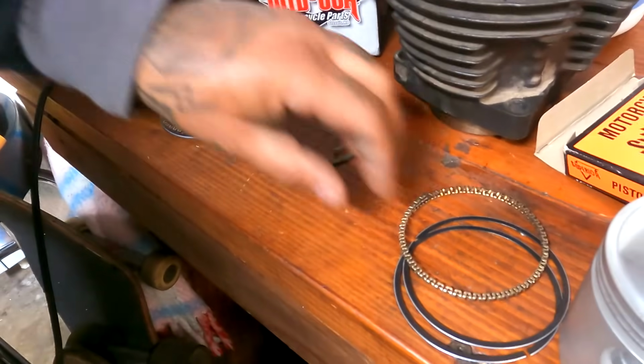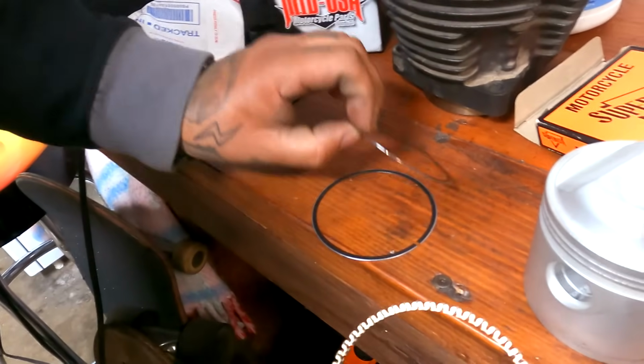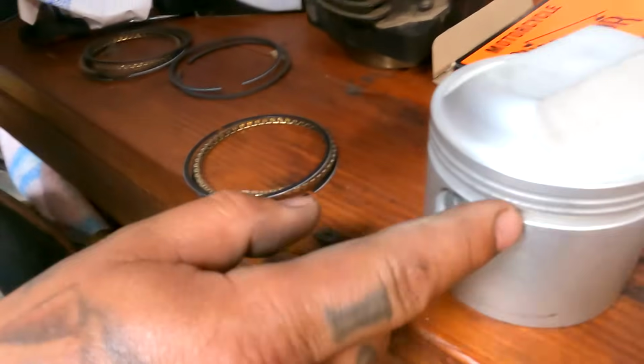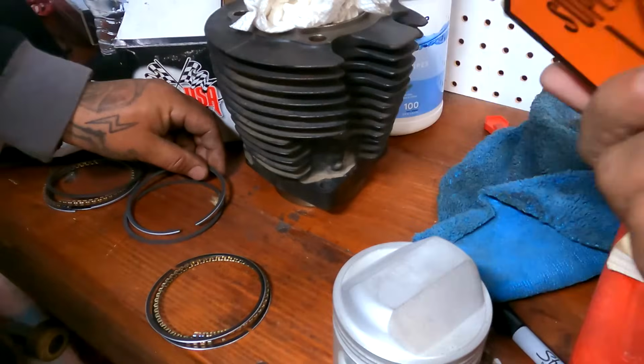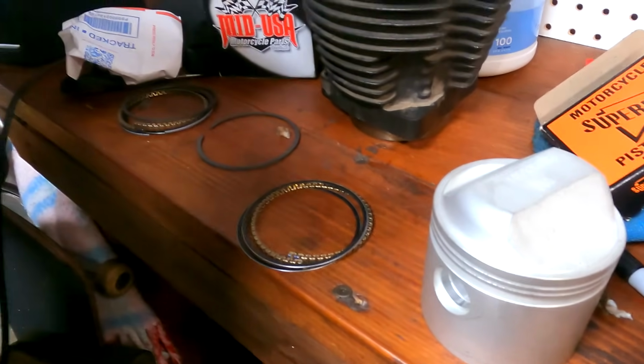So these are your oil rings, and that's why I said there's a set. So one goes on the bottom, this goes on the top, and then this goes boom like that, and those all go on this bottom ring land. And that's from you straight up knowing, because they didn't give any reference on this. You just got to know this stuff.